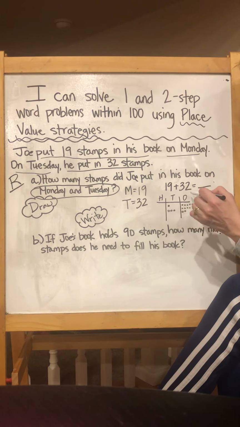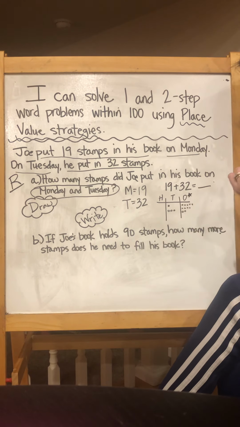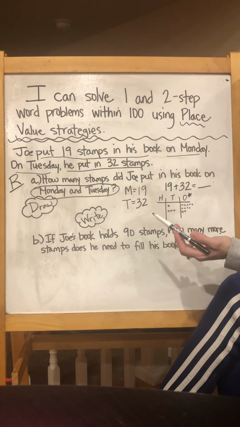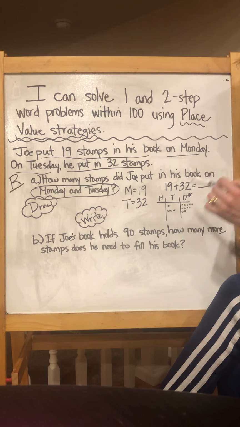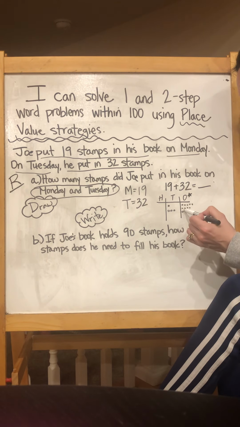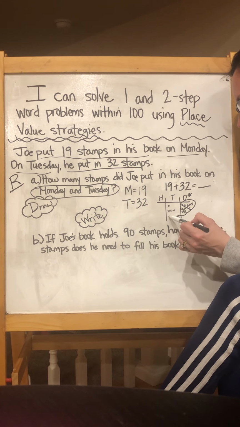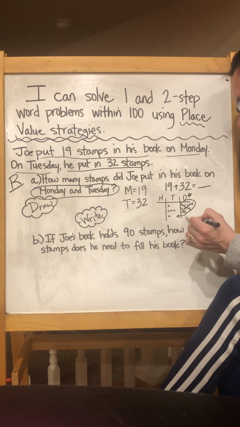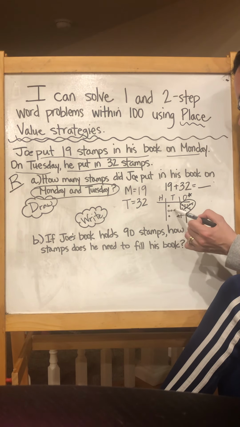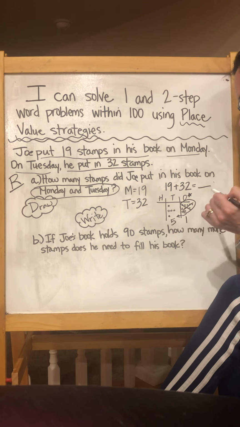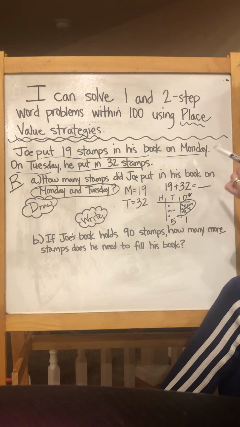Now I'm going to start in my ones column, and I'm going to make sure that I add up all my ones. And if I have 10, then I know that I can bundle it and move it and make a ten with 10 ones. So I know I have 9 here and I only need one more to make a 10. So I'm going to bundle these 10 ones. They're no longer ones, they're a ten. And I know I have one left. And I have 1 ten, 2 tens, 3 tens, 4 tens, 5 tens, or 10, 20, 30, 40, 50. I have 5 tens. So my answer is 51.